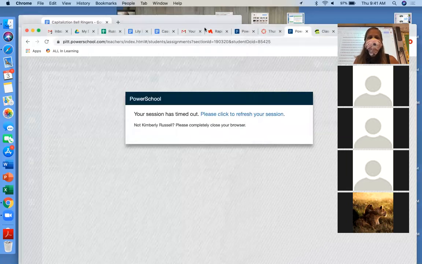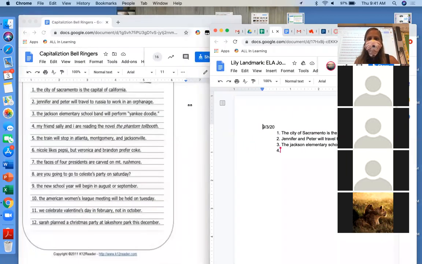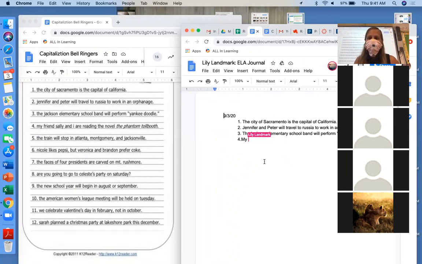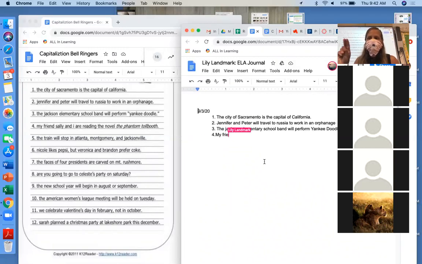Now I need to go back and get that journal. I'm going to look at Lily's journal. She's typing away. So I'm going to push that middle button in the upper right-hand corner. Mine is on the other side. That gets it so it's not full screen, so you can adjust it. Then I'm going to come over, get the arrow so I can drag it over. Again, if you want to scroll, you use two fingers. And I can change how she's scrolling. See how I'm doing that? I'm doing it with two fingers. So then you have this over here and you have this over here, and you can type and you're good to go to see both screens at the same time.